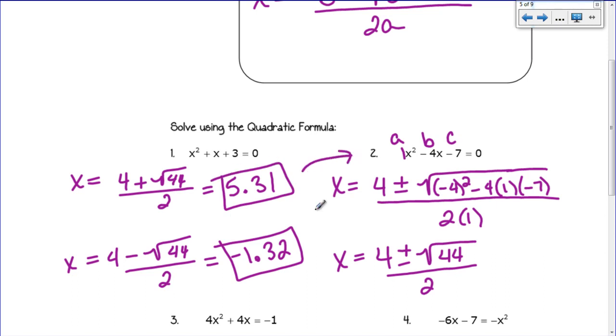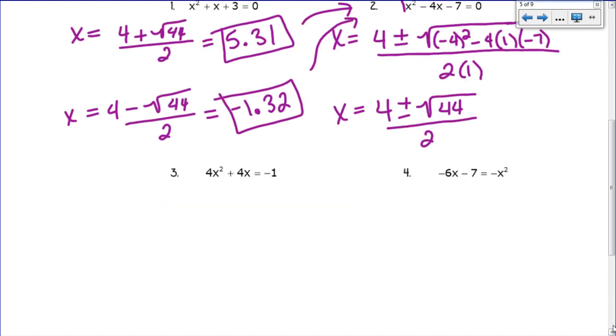So my two roots are these. These are the answers to number 2. I know I put them under number 1. I ran out of room. So my two solutions for number 2 are those two right there. They're not perfect, they're not exact, which is why the quadratic formula was so nice here. So let's try another one. Let's go down here to number 3.